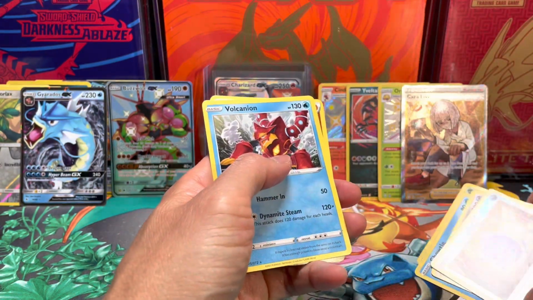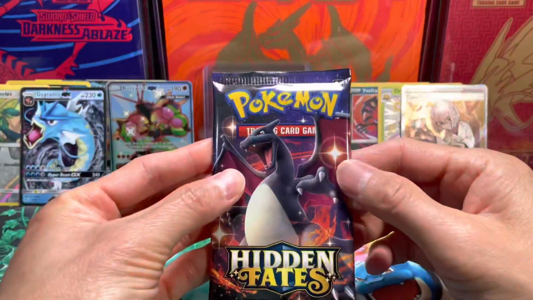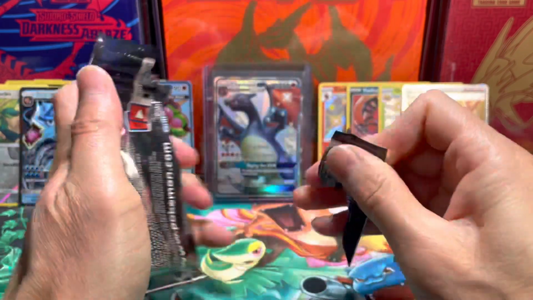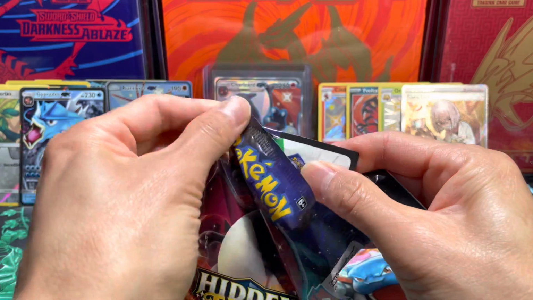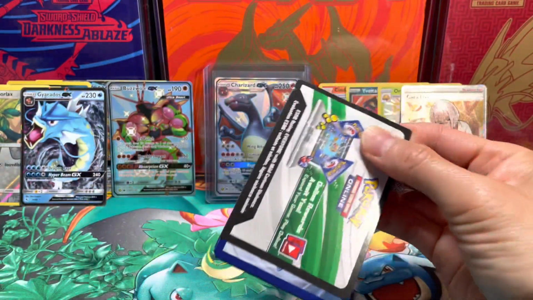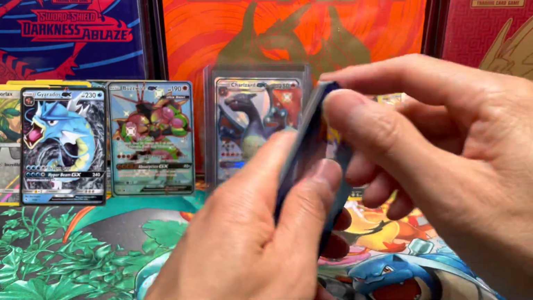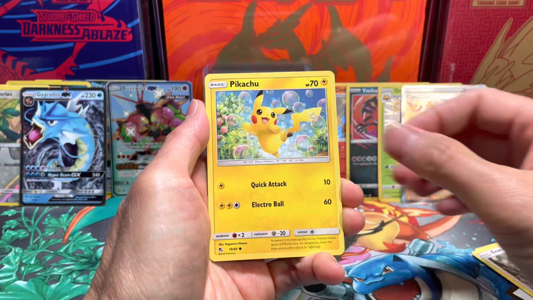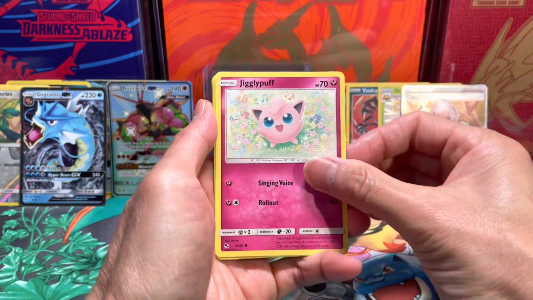Like I said, I really could care less as far as what else we pull. We pulled our chase card from the Hidden Fates. The only thing that would top this so far is if I pulled another Charizard from the Shining Fates. I doubt that would happen, but you never know. I guess it could. I really was not expecting to pull the shiny Charizard.